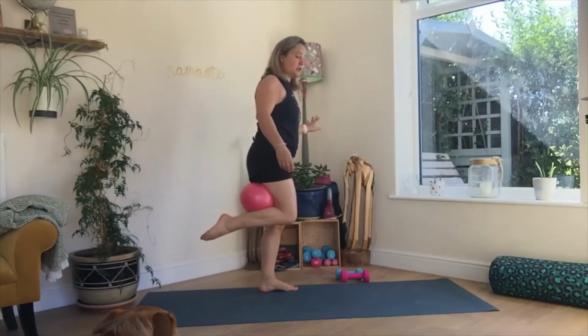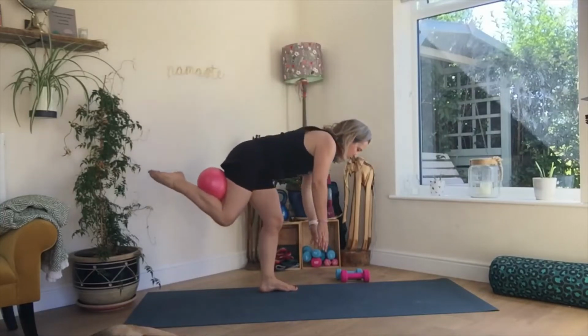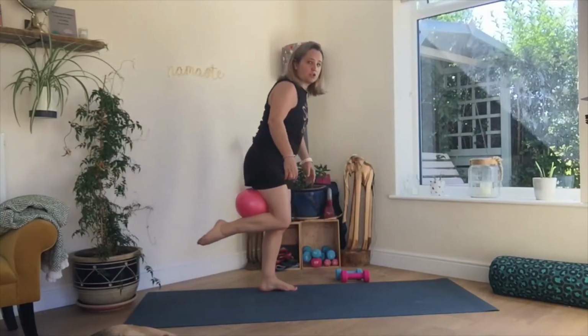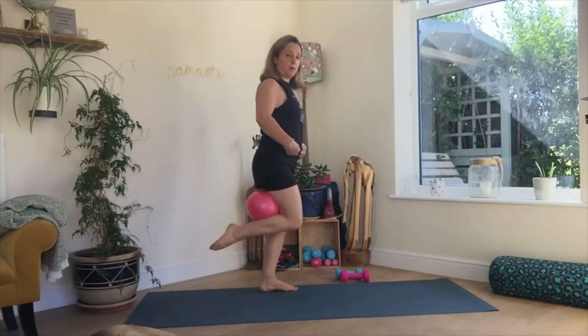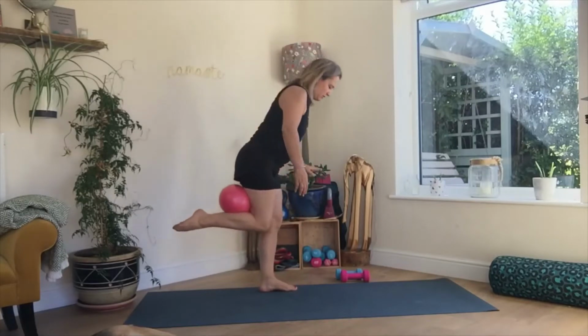Now, if you need a bar to hold onto or a wall to lean onto for this part, that's fine. Because what we're going to do is a single leg deadlift, and then we're going to straighten up. So we're drawing up through the core, working our balance, working our back. So we're going to do 8 of those to start. With your left hand holding a bar, and then just reaching your right hand down.